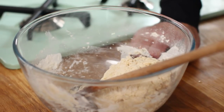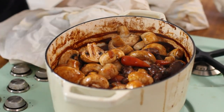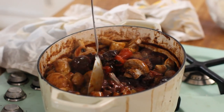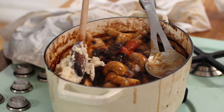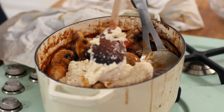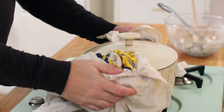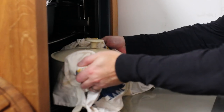Okay, let's go and get the stew. Okay, get the mix around. That is just beautiful. Okay, and just with the spoon, just dollop in. Dollop away. I'd say, yeah. These will expand in there. Okay, and back in for 20, 25 minutes, and they will have puffed up and will be looking gorgeous.